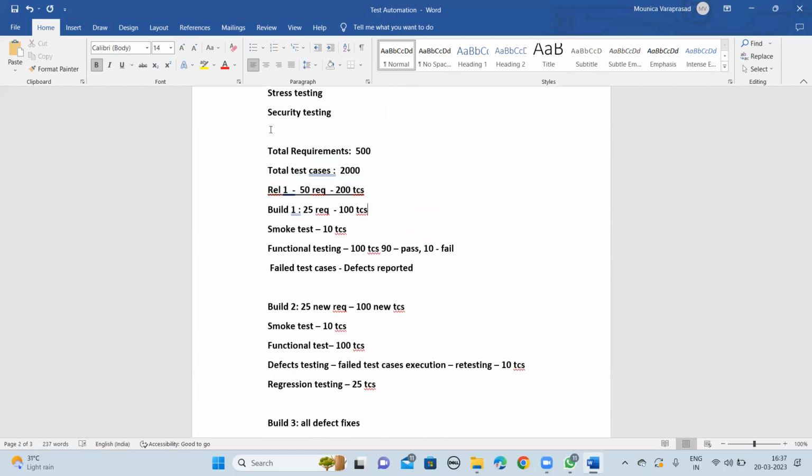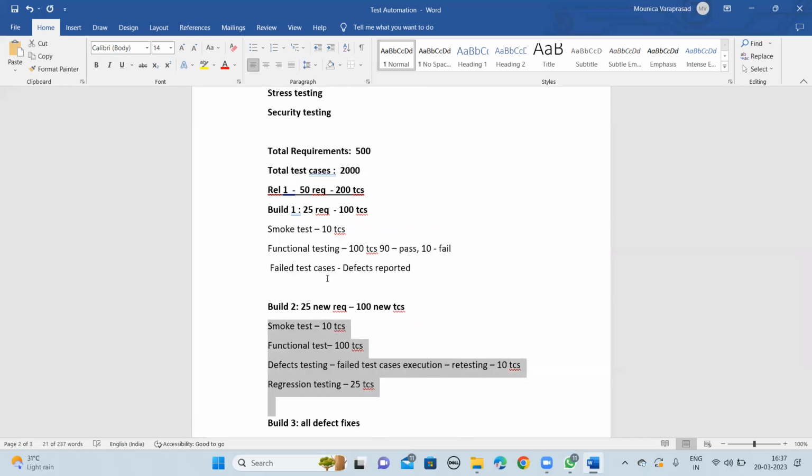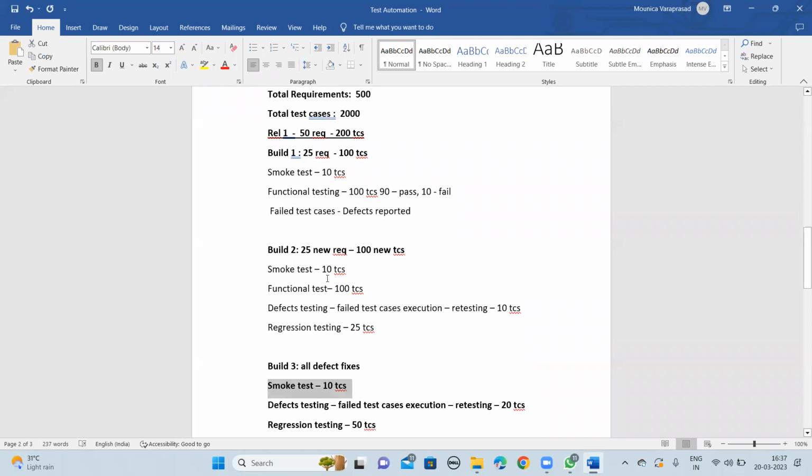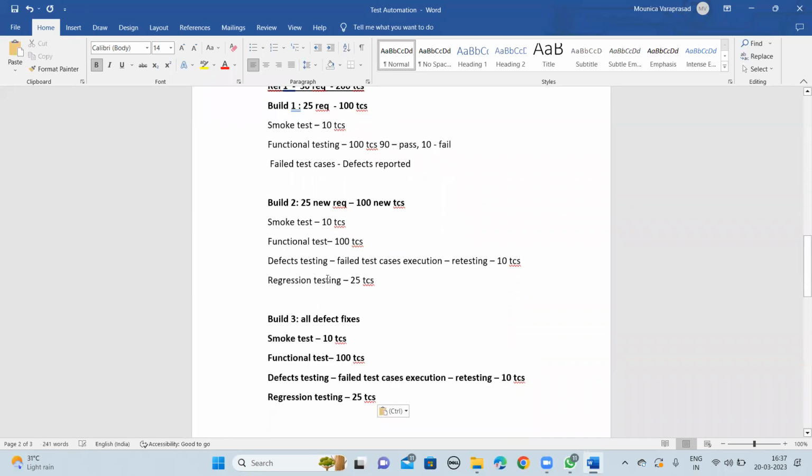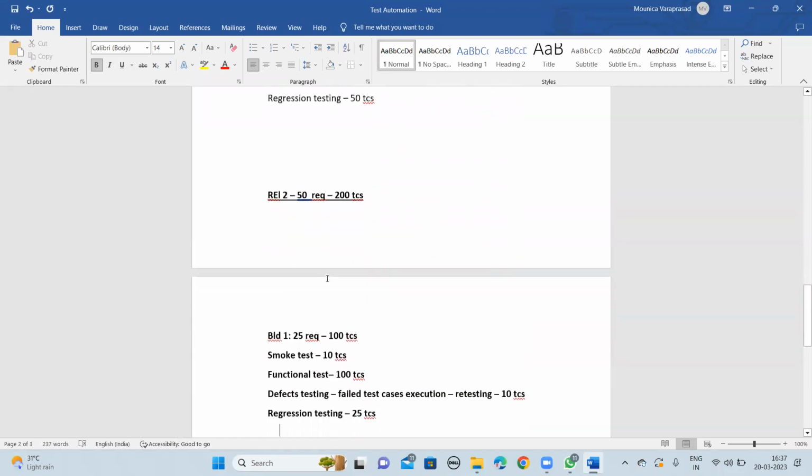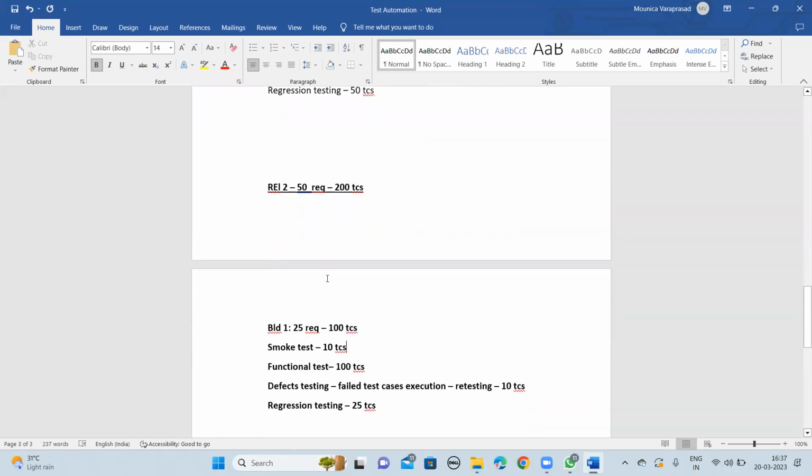So in release 1, build 1, this one. So this is build 2. And this is build 3, only defect fixes. Done. So now build 1 in release 2.